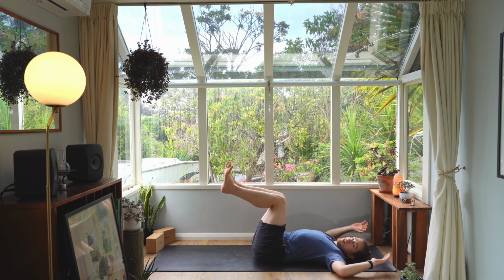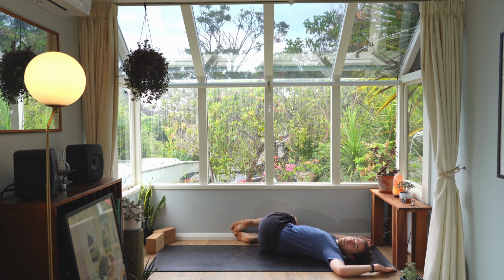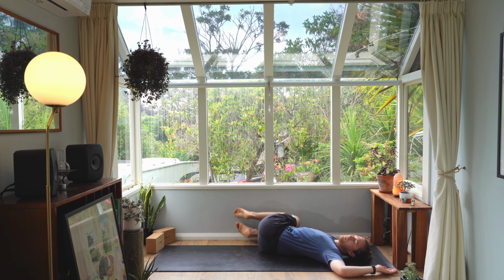And from here, we're going to take our arms into cactus arms beside our shoulders. Drop our knees over to the right side. And see if you can keep your left shoulder grounded. Look over towards your left arm. Take 3 breaths. 2 more. Good, and then come back to center.